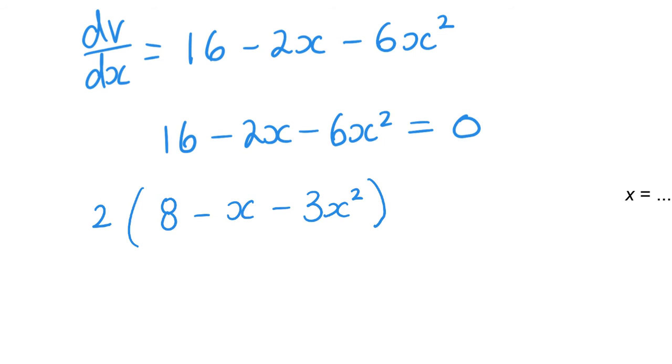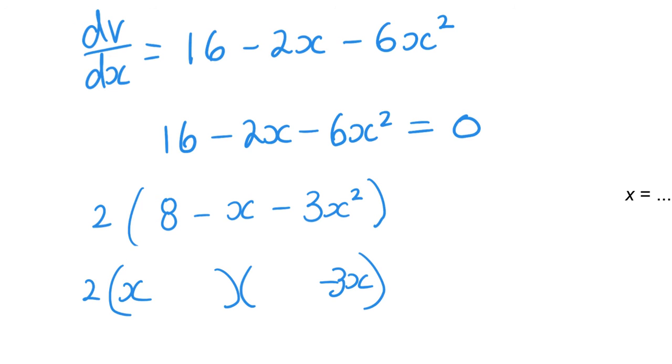So I know I'm going to have an x and a minus x, because we have to have a negative x. However, we know that one of them is going to have to be a 3. So let me put the minus 3x here. Obviously x times x is just x squared, and we need a minus 3x squared. And then two numbers that multiply to give me 8.